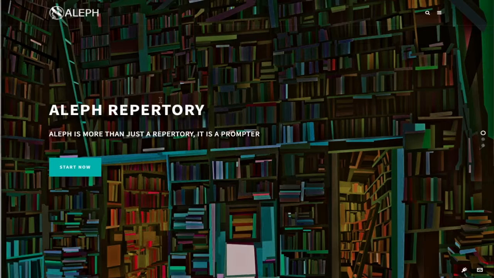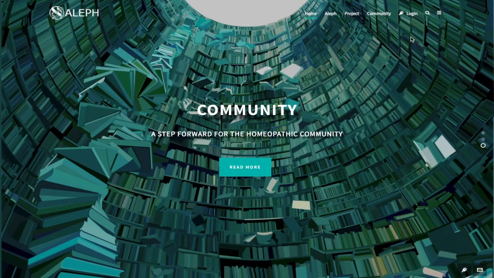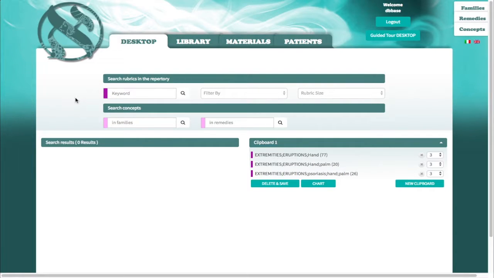Aleph is the application designed for study and classification purposes in homeopathy. Aleph is a web application and no installation is needed. Despite this, right after selecting your subscription plan, you will be able to use your personal and customizable version of the database. This application works as a real prompter, and it is capable to combine the homeopathic knowledge on the materia medica and on the classical repertory with new features that will give you the possibility to run searches by concepts and by families of homeopathic remedies.